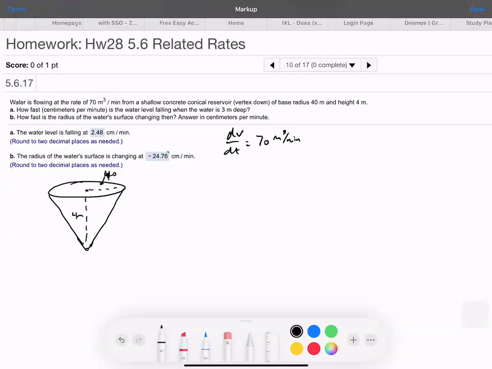So this is standard, meaning this is the shape of it. Whether it's filled or not, maybe our water level is going to be down here, right? So how fast is the water level falling? So I guess water is leaking out at the volume stated. Okay, how fast in centimeters per minute is the water level falling? So we're looking for dH over dt because that's the height of the water falling, right? dH over dt, that's our height.